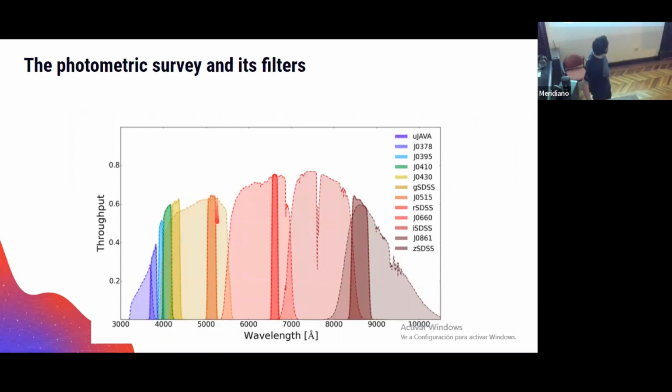All of the bands that you're seeing here are the 12 bands of S+, and we have a 5-broadband system, which is the UGRIZ, which are the larger ones that you see. And it has 7 narrowband filters that are trying to get an idea of some spectral lines.